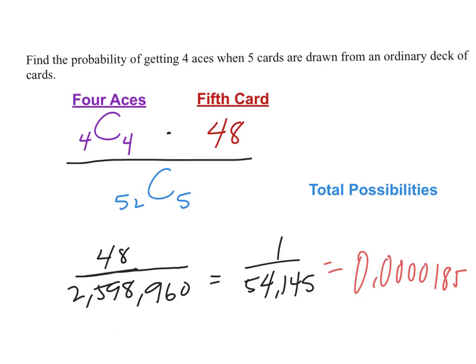Now, here's the other thing. In your calculator, some of your calculators, it'll look like this. Okay, this means 1.5 times 10 to the negative 5th. If you write this as an answer on your test, I'm not giving you any credit. You need to know what that means and be able to write it out.